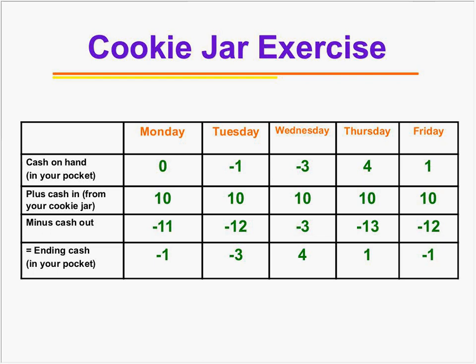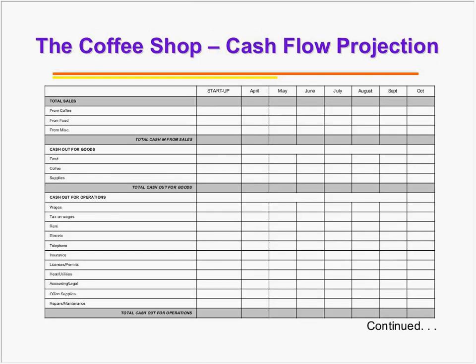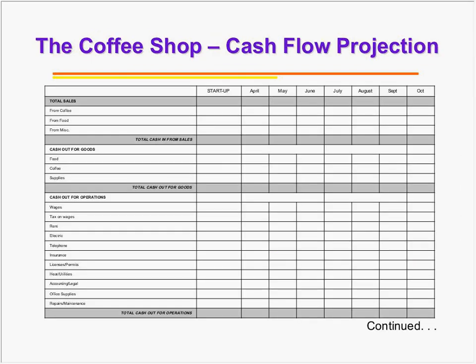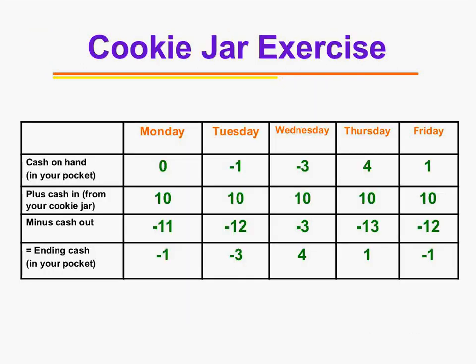I've also put in an example of, if you get a look at the one we just did, that's for a week. But if you look here on the next page, when I'm working with a business, this is more what the cash flow projection will look like by month. And just to give you an idea, there's a lot more detail that you can see down in the cash outs. We break it down to wages, electric, telephone. You can see all the expenses down there. This is more like what a cash flow is going to look like for a business. When we're working with entrepreneurs, it really is helpful if they learn cash flow through this cookie jar exercise. It helps them understand how to do a cash flow, so they're not as afraid when they're first working with doing one.